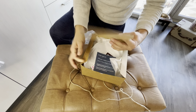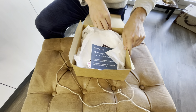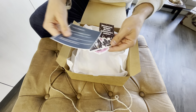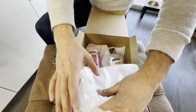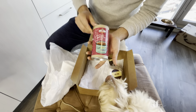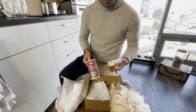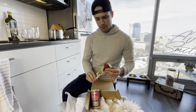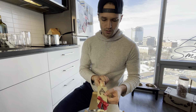Alright, so inside you'll end up finding a QR code, which I guess you've already scanned because now I'm telling you what's in the box. You'll find some stickers, and then this is going to be our hot cocoa mix, known for puppies. Bang Candy also provided some marshmallows, and if you're wanting to take your hot chocolate to go in a solid form, then hot chocolate on a stick.